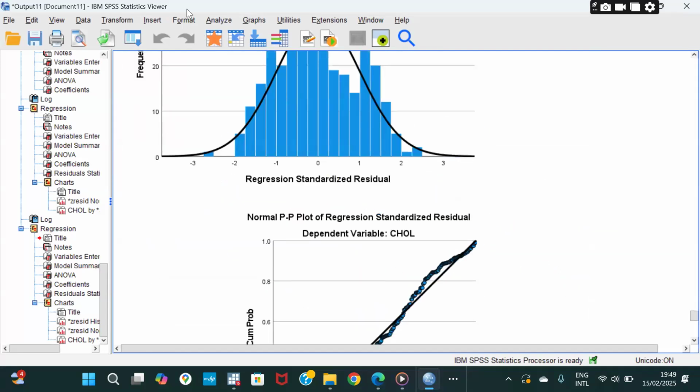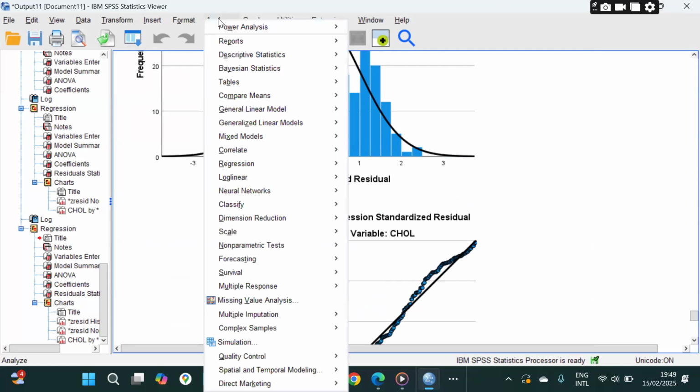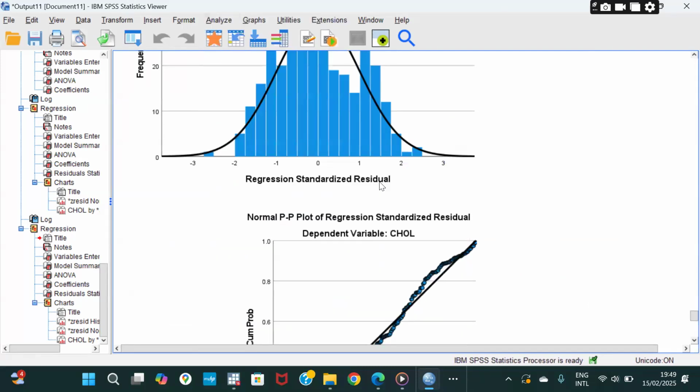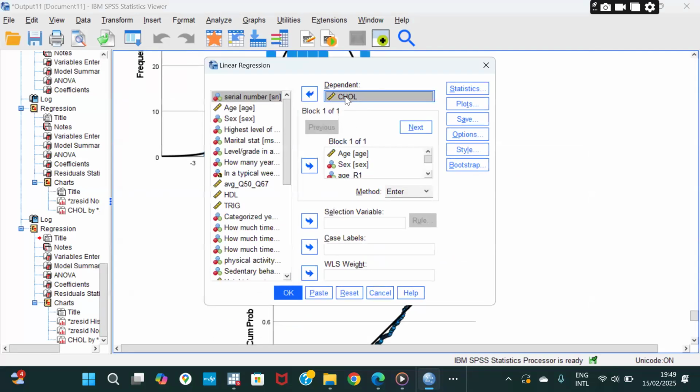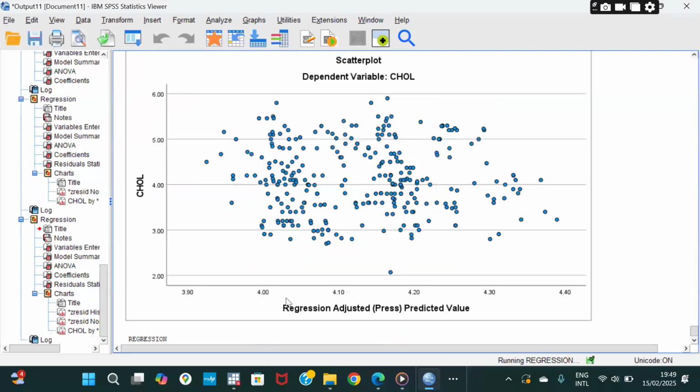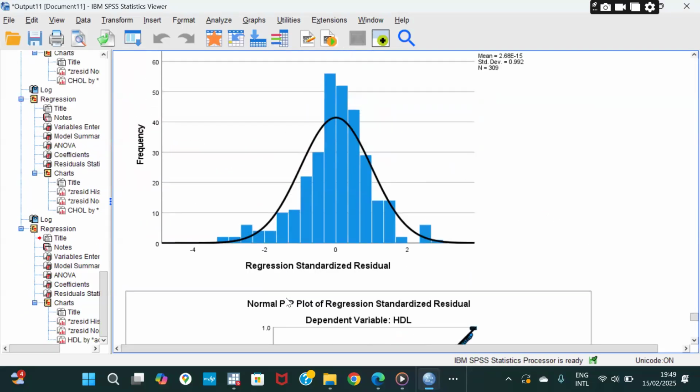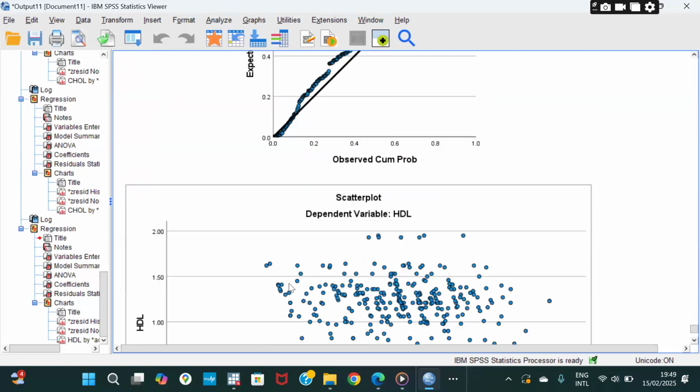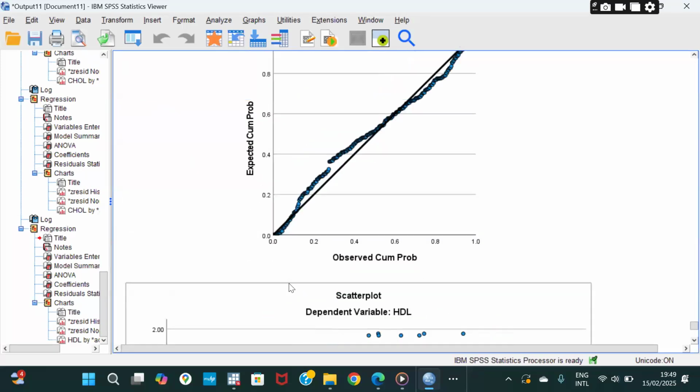So let's try this out as well. Regression, linear. Let's remove cholesterol. Let's try HDL. And let's try the same thing we've been doing. Okay. You see, even the HDL is nearly normally distributed.